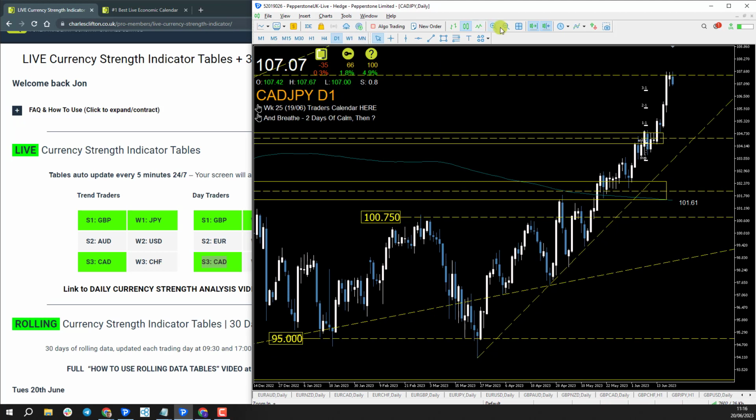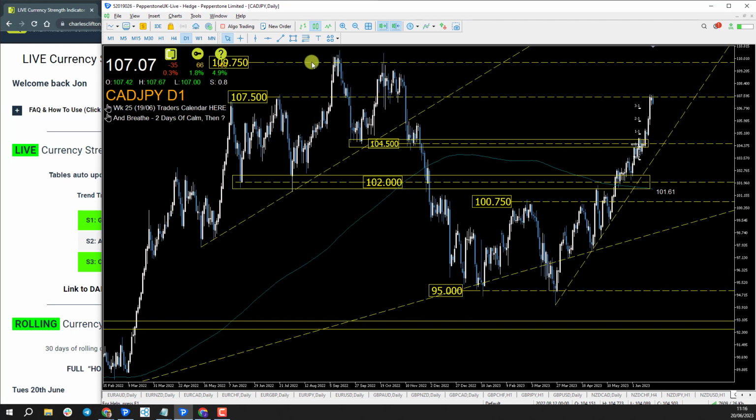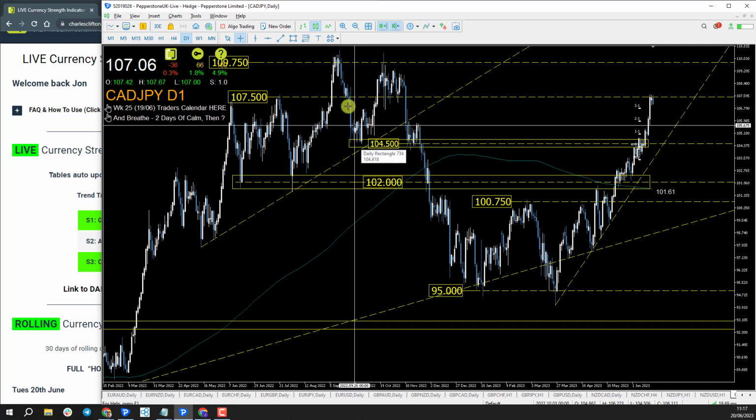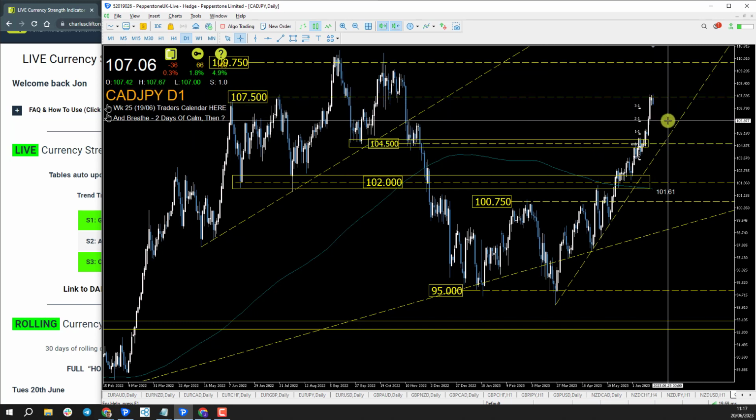There is actually a little bit of an area of resistance that I've marked out at the 107.50, where if I just open this up a little bit, you can see that it was this high that formed back in July of 2022. These lows here had a little bit of an intersection through October of 2022. Pretty much ignored it in September, but we did kind of have support resistance on a lower time frame. So, you know, back at resistance here on CAD yen, again, is the market going to take a little bit of a breather here?